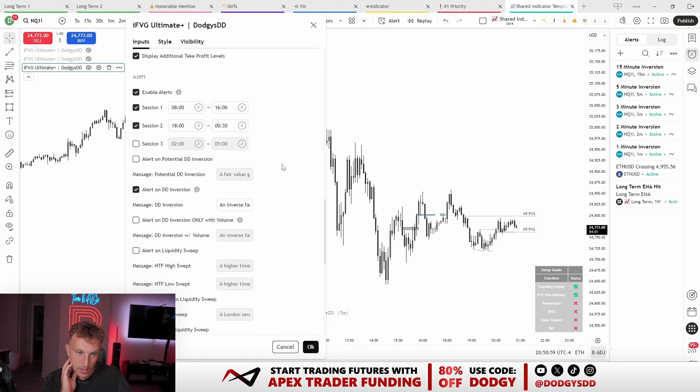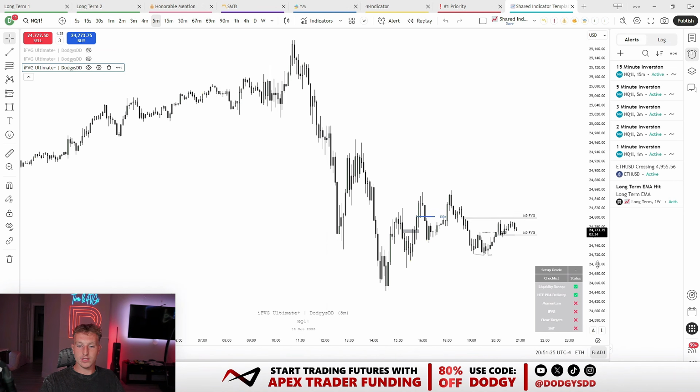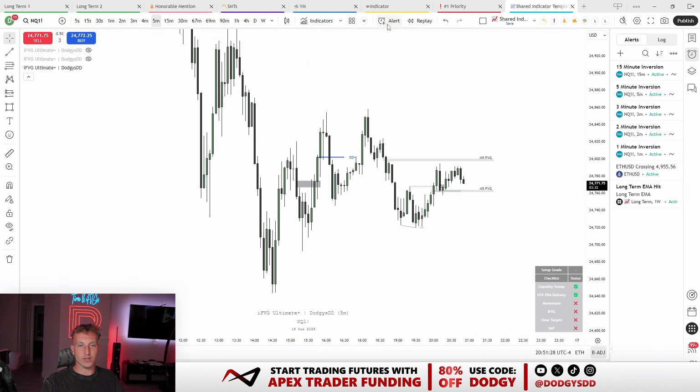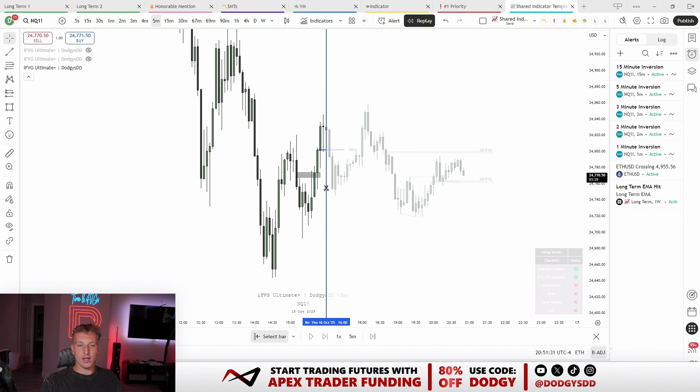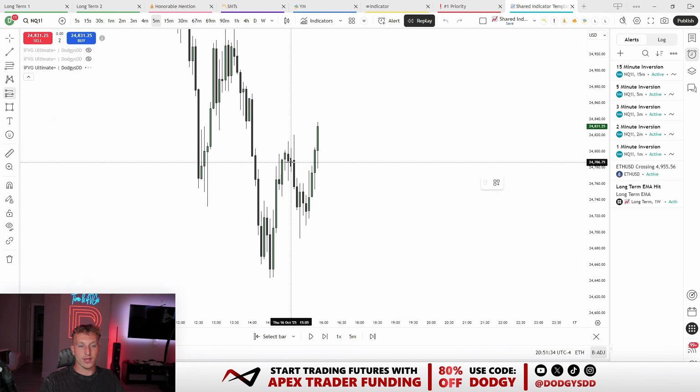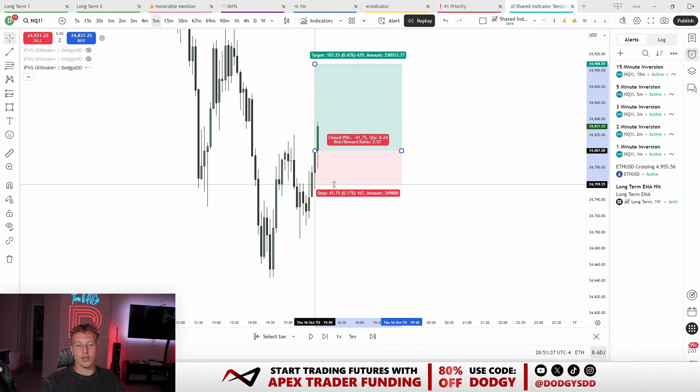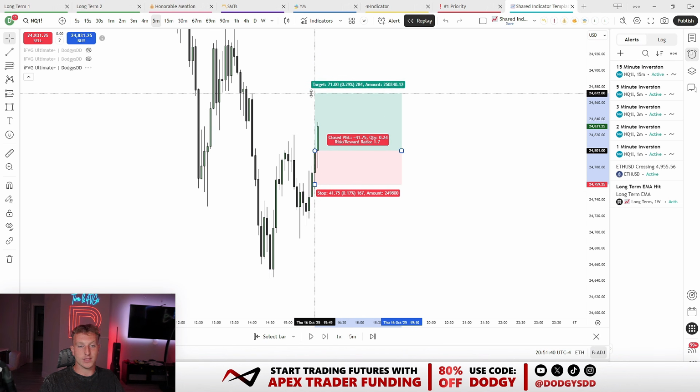Alert on potential DD inversion. I was really thinking about this, and honestly, I'm probably going to have this off. I think it was alerting way too much, which is fine. But here's my thing. As long as you're ready and you're already logged in or live and you already have everything ready to go, you need to be clicking the notification the second it closes, because chances are the second it closes, like for this one, for example, the second you get on the chart, you could possibly get a better entry. Every single time it closes, it just doesn't go straight up. Some will, and you will miss some, and I guess that's okay.